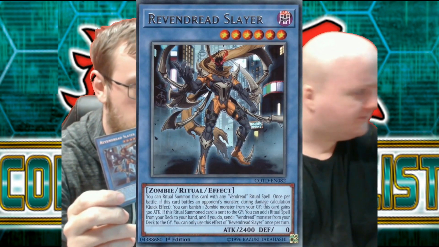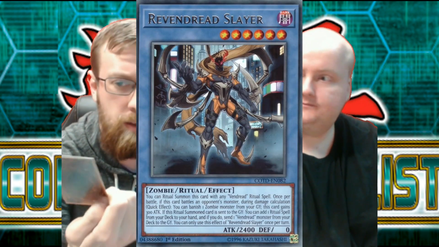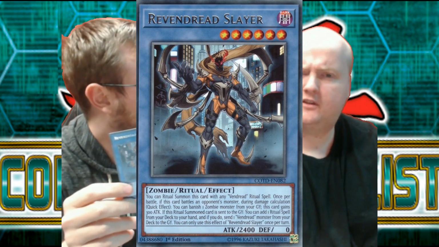Treasure Panda. This is our Revendred Slayer. He is our only Revendred ritual monster so far. And he's a rare, which is crazy. It is crazy. The archetype has a super common secret, which is the trap, which you just have to play. The trap is powerful, but I don't think it's mandatory. Yeah, it's kind of slow. It's kind of insane that this card is going to be the core. This is the Dante of the archetype. That's the man. Yeah, he's the man.